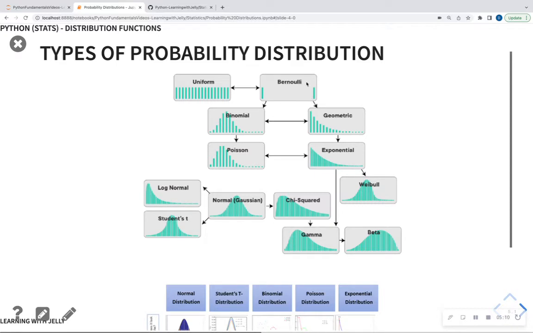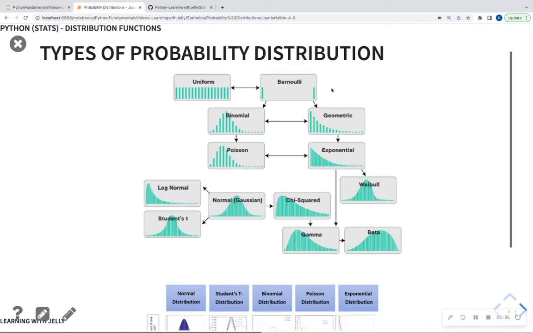So for instance, for Bernoulli, I see that I just have two bars. One is going to be a 0 outcome. The other one is going to be an outcome of 1. And I see that the Bernoulli is related to binomial. I see that for the uniform, all of my bar heights are the same. So the probability of any event is going to be the same across my data. Okay, so look at some defining characteristics and also get to know the application.